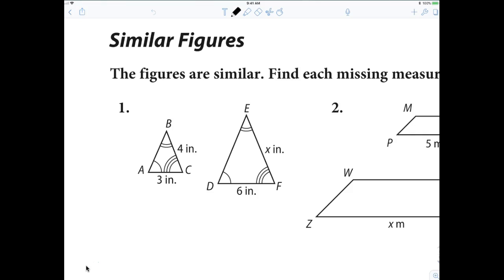All right? Now, how did I know that? I know that because AC corresponds to DF. AC corresponds to DF. Is anybody hearing me on that? All right? So, because this is twice as big as this over here, Julia, EF would be what? 8 inches. That is correct. So all you have to do now is put down for number 1, x equals 8 inches.